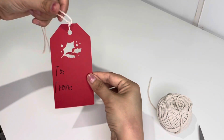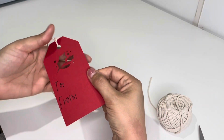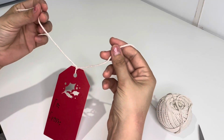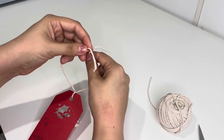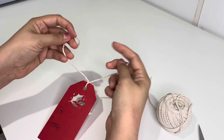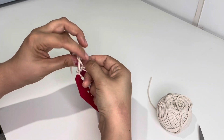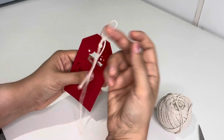So this is it with the little string, and then obviously when I am ready to put it on a present, I will tie this and make a little bow, or what have you.